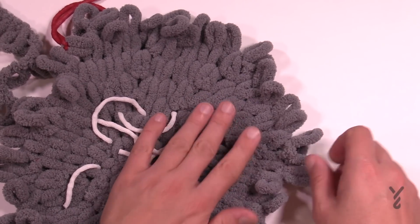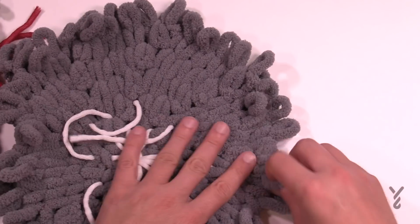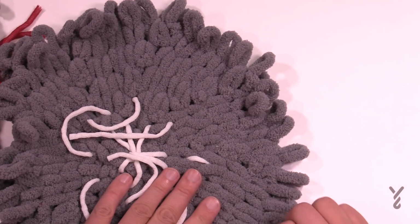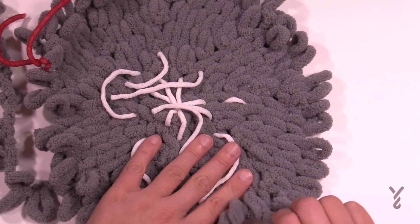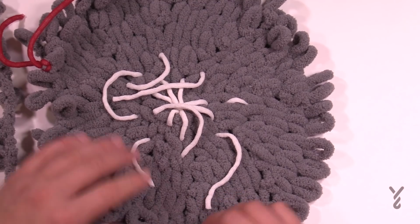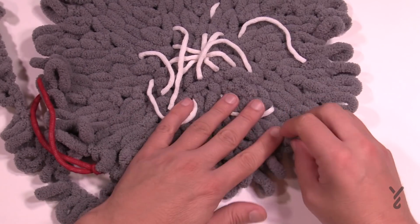It gives you an opportunity to really kind of admire your work. If you've never crocheted or knit before, you're pretty much doing the same thing. It's more knitting than anything, and what you're doing is you're doing it without the assistance of needles, and it's really quite awesome. I'm not a strong knitter myself, and so when I can do this and have the knitting look, it actually makes me really quite happy.